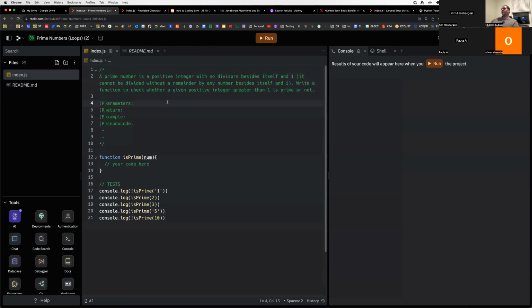All right, so we're going to get one input, which is an integer, and we're going to return is prime or not. So we're going to return a Boolean.